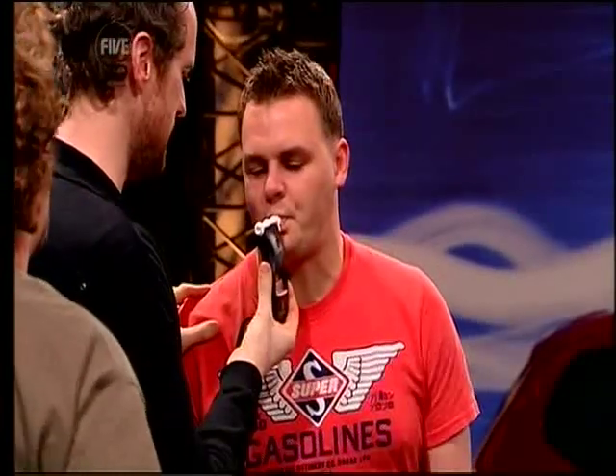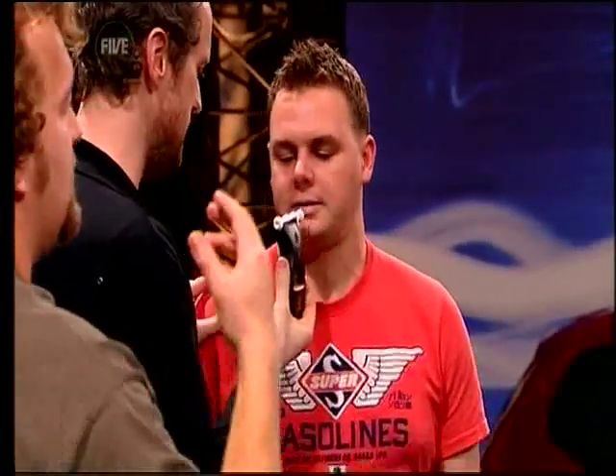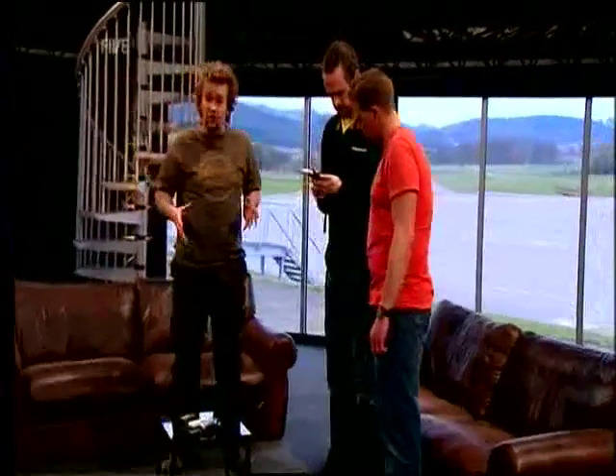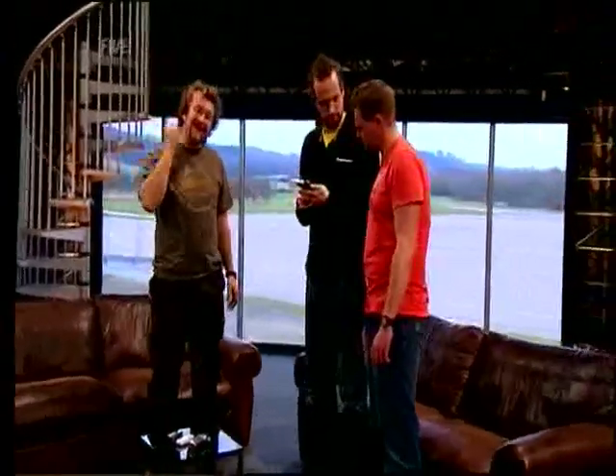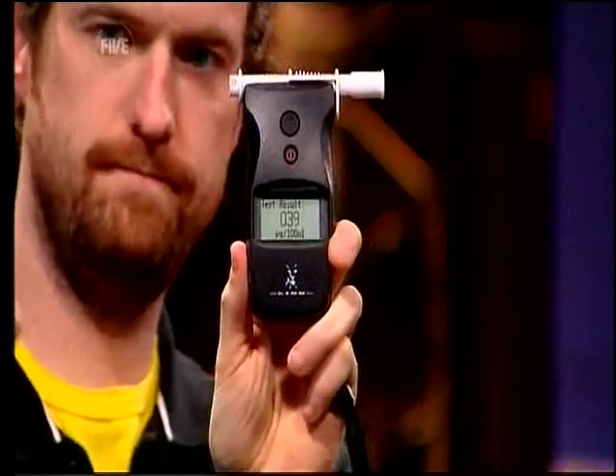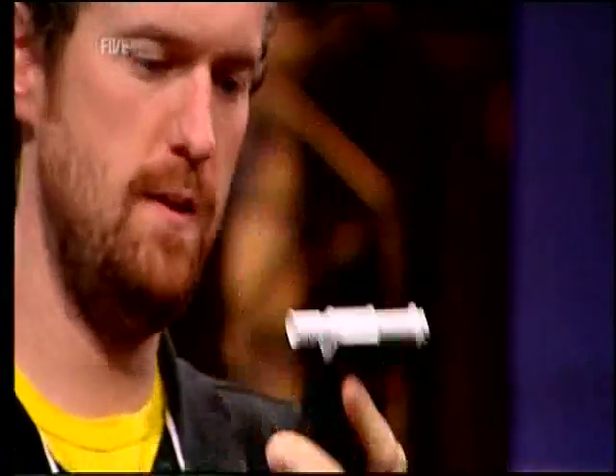We'll start with the pro device. Keep blowing until it goes click — there's the click. Now this police device, if you wanted to buy one yourself, they cost about £400, and the police actually say this is as accurate as it gets by the roadside. The reading is 0.39, which says fail. The legal limit in Britain is 35, so at 39 you've completely failed — I'm afraid you're going to prison, son.